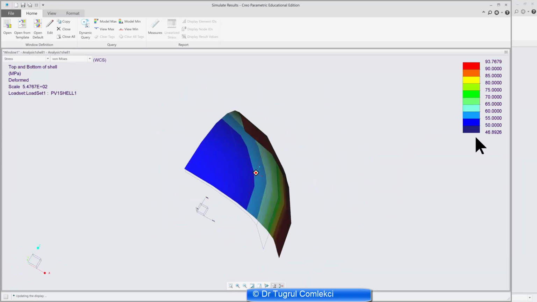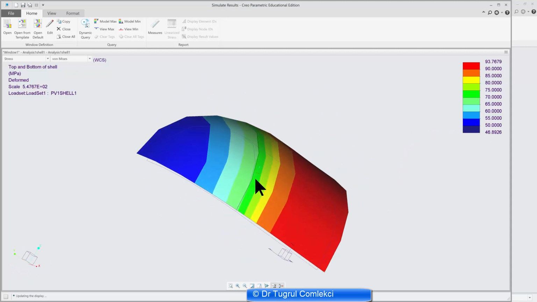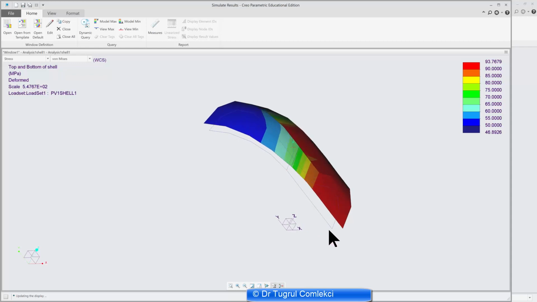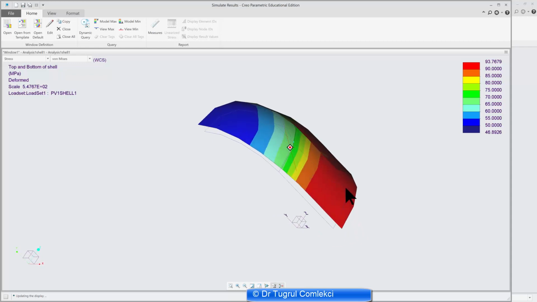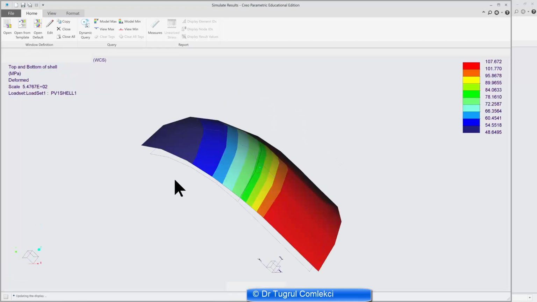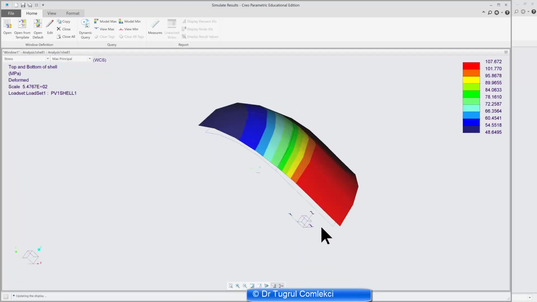I can see that this is deforming in the correct sense, so we can see that it is deforming outwards. That's fine, and maximum stress is 93 megapascals, and that is for a pressure vessel that is 10 millimeters thick. Another thing to plot there is the maximum principal stress, and that will correspond to the hoop stress, and these can be checked against, validated against the PR/T and PR/2T calculations for thin shell theory.